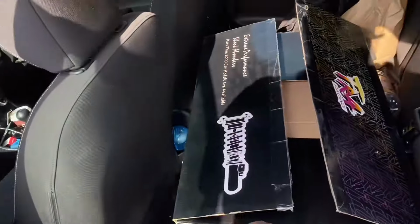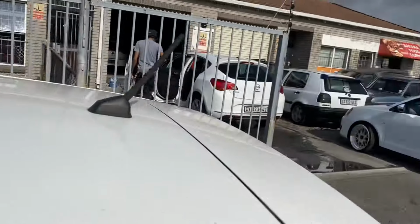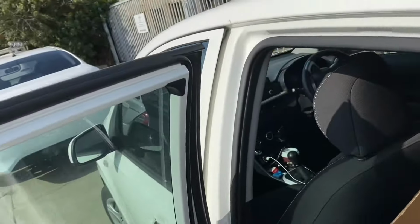Up this set of S13 coilovers. So this is the in-house brand Fury Motorsport coilovers. And as you see, there is no S13 standing at the shop. It is going into a different vehicle. We're going to slightly modify it to fit into another vehicle. So you guys can go down to the comments below and take a guess for yourself which car it's going into. I'll give you a hint. It's not standing here right now, but there is a version of that car standing here. Anyway, so I'll include that later on in the video.